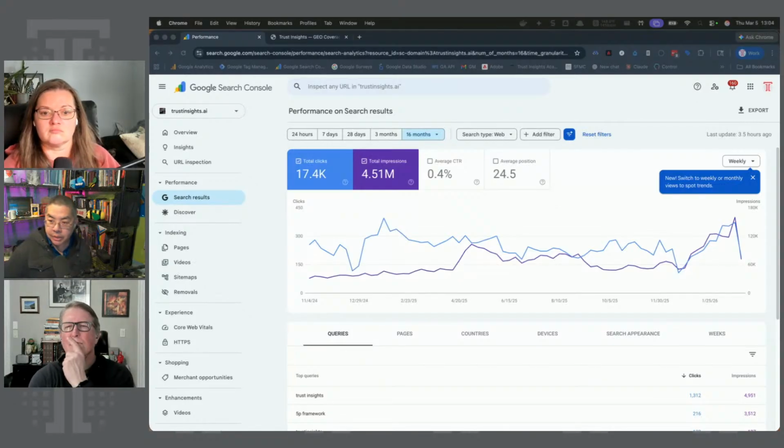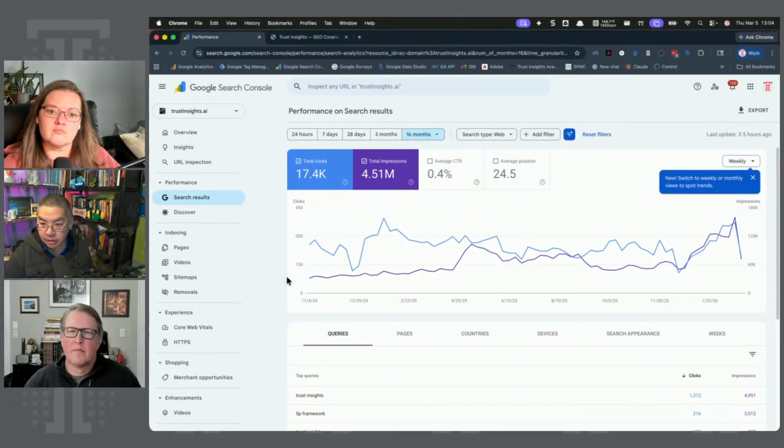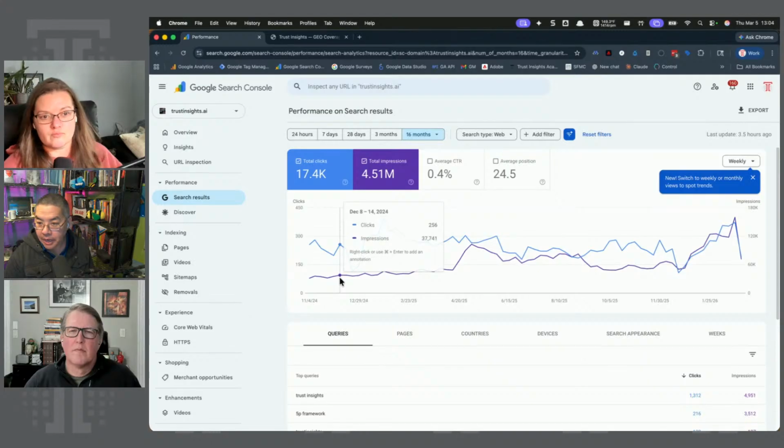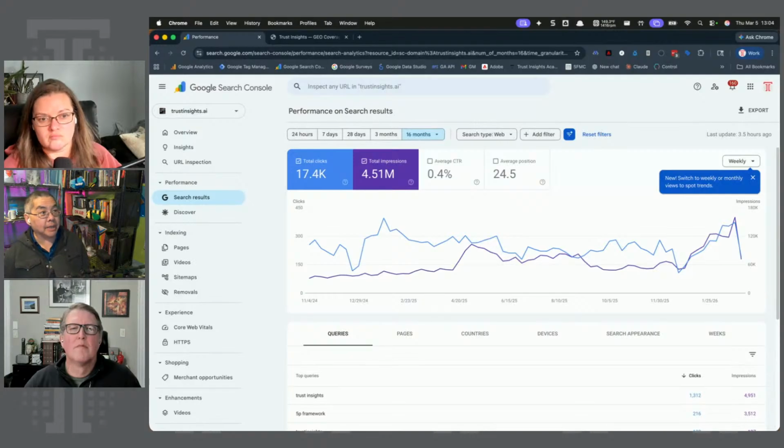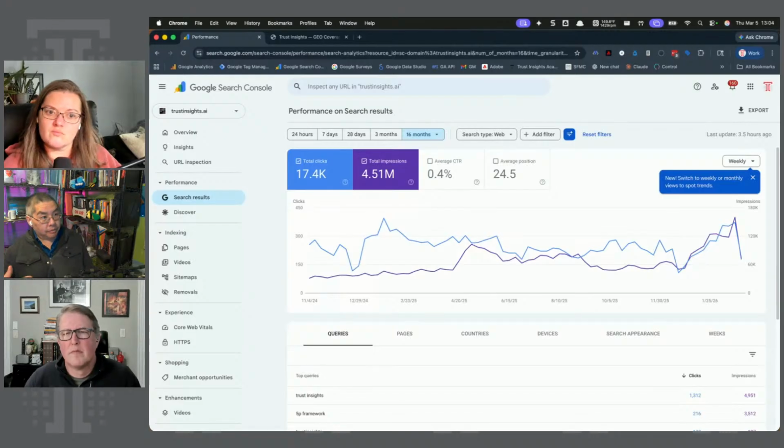And so what we see here in this lovely chart is that in general, for Trust Insights, because this is our search console, there's the purple line, which is 37,000 impressions for that week, and you can see it just kind of going up and to the right, which is great. That means that more people are searching for things for which Google thinks we are, in part or in full, one of the answers that regular search and AI overviews believes is the answer.